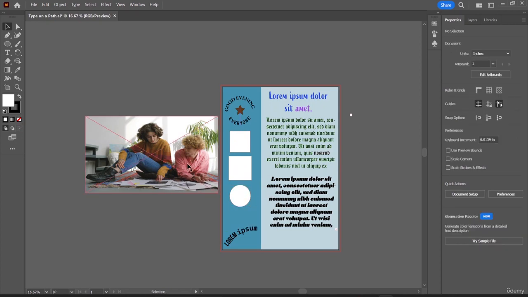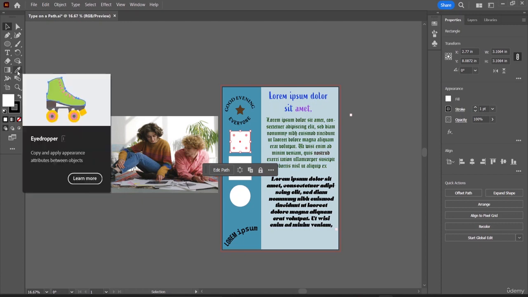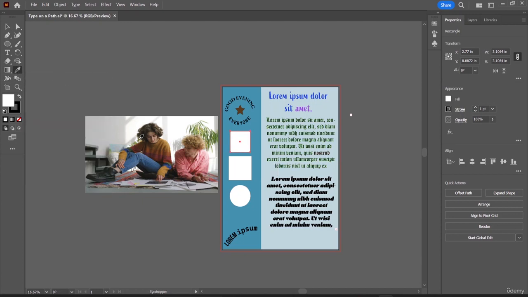Suppose I want to put this same color here. In that case, I will come here in my toolbar and select this option. As I've selected this particular box and I want to use this pink color, I can click on this one, and here you can see I do have this color.